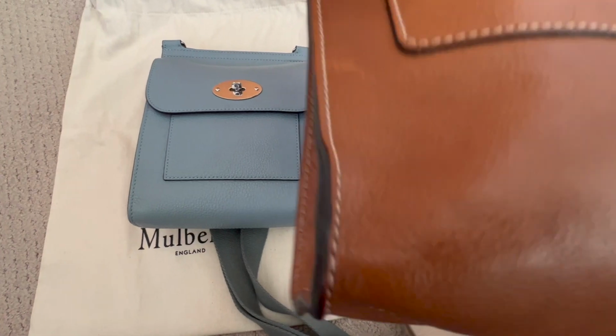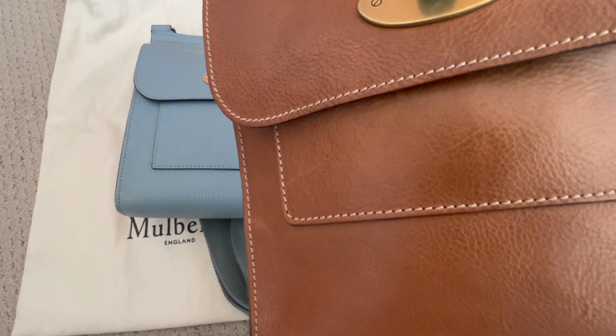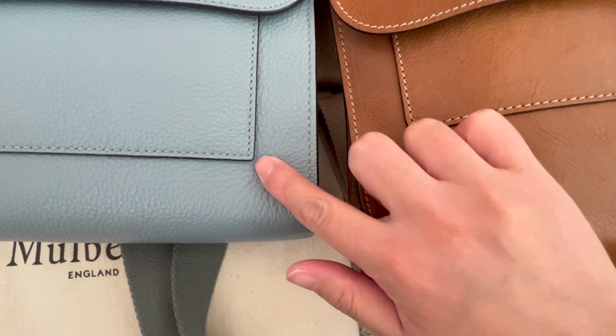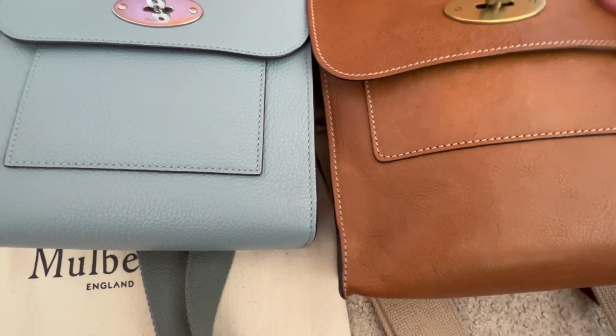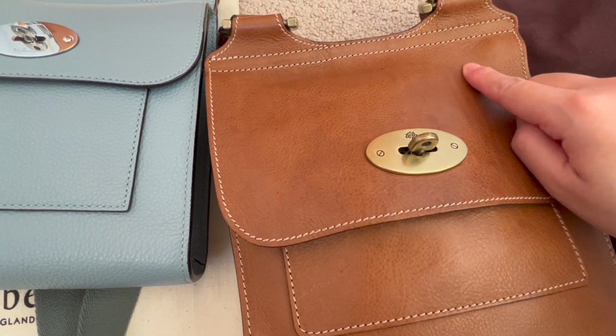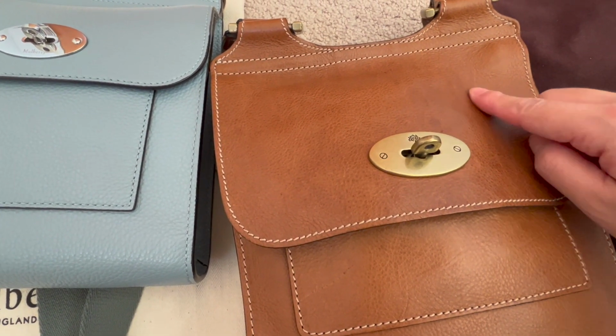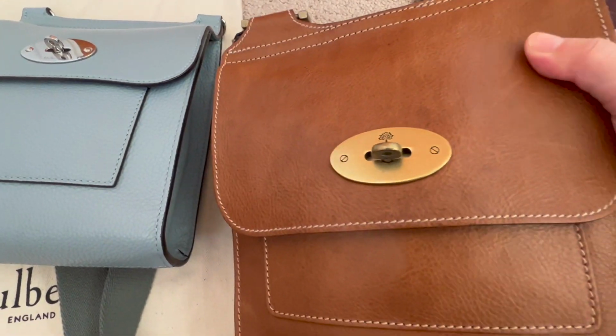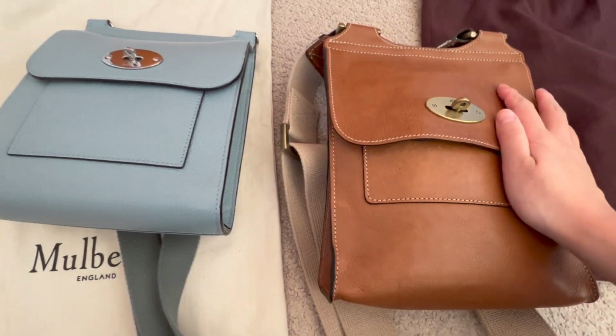And this NVT, I would say, has a slightly smaller grain compared with the small classic grain. And it shows those veins. Those were there when I purchased it, so it's not because of scratches or something. It's a natural characteristic of the leather.